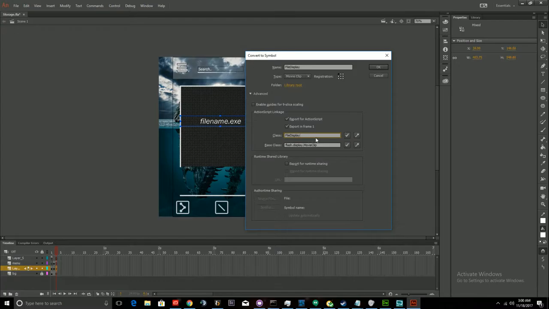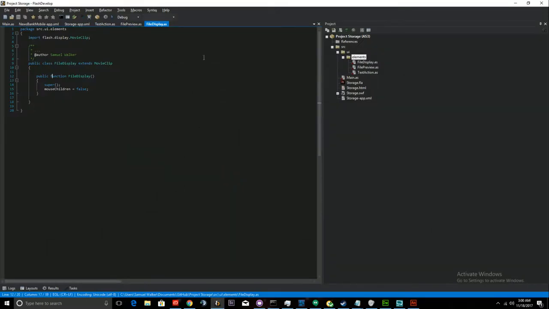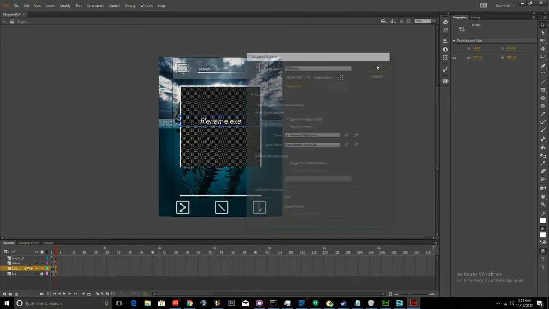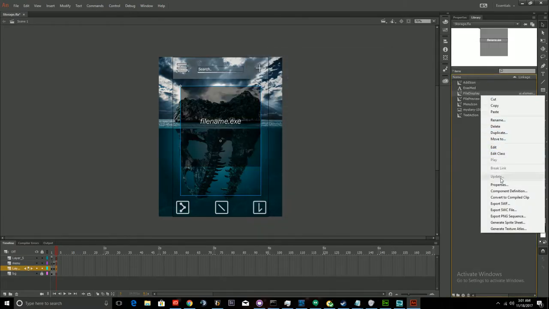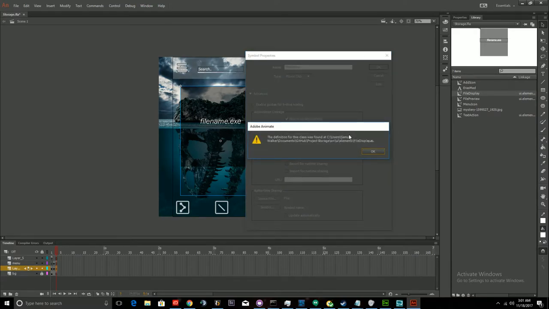So file display is going to be its own action here, and we're gonna have it again go from UI.elements.fileDisplay, and it's not found. I might have to correct the package name later considering the fact that it's thinking it's from source, but alright, let's go ahead and load it again. Yep, that is fine. Okay, cool.